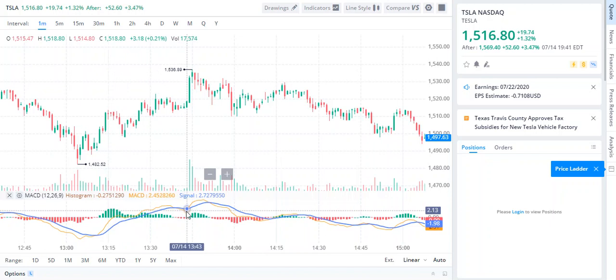And then basically what the histogram is, and we'll go over all this in really big detail, we'll do a full MACD class, is the histogram is just showing the space in between the blue and the orange. So it shows how close the lines are to crossing. So when the histogram is big, like these candles are big, it means that these two lines are farther away from crossing, which is a good thing, because if it builds up, like right here, bigger, bigger, bigger, it means that your orange line is going farther and farther away from your blue line, which means it's trending up and up and up. And then you see, like right here, it started to trend down a little bit, but came back up.